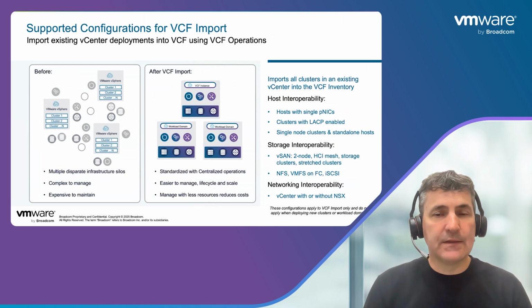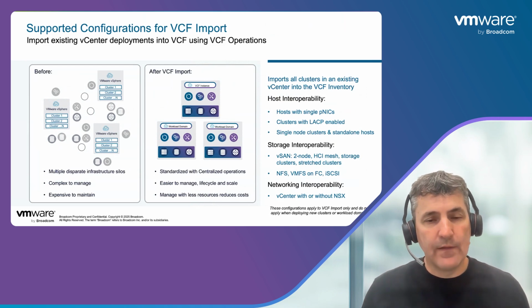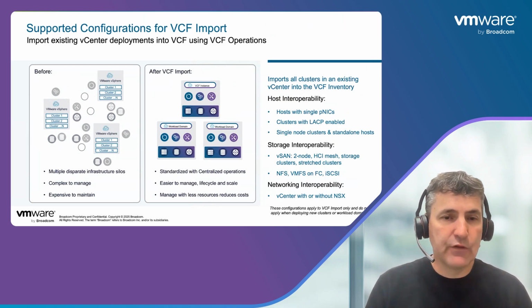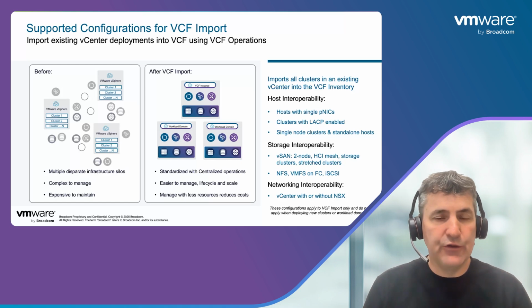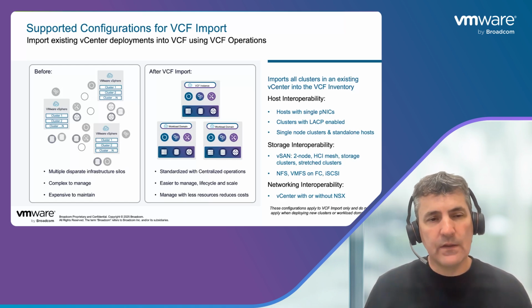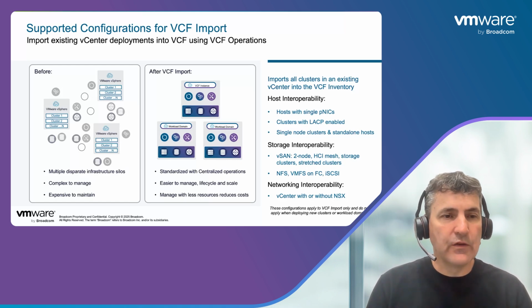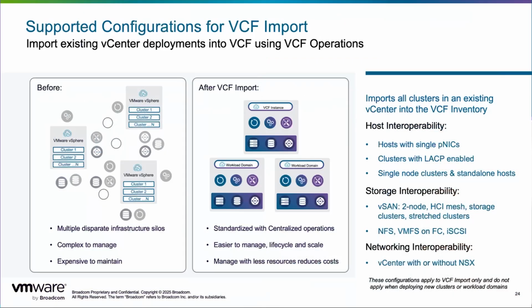All right, so let's step back and think about this capability of importing existing infrastructure into Cloud Foundation using VCF operations. Why is this a good thing, and why is this something that we think customers will be excited about? Well, if you think of the data center before Cloud Foundation, you have a number of different vSphere clusters. They're kind of scattered throughout the data center. Some are running maybe version 7. One might be running one version of 8.0, maybe update 1. Another might be 8.0, update 3.